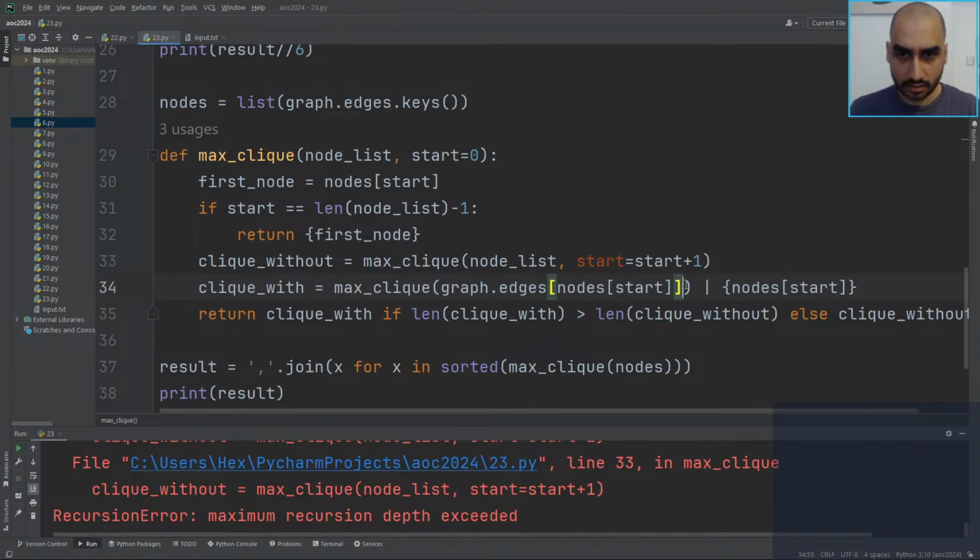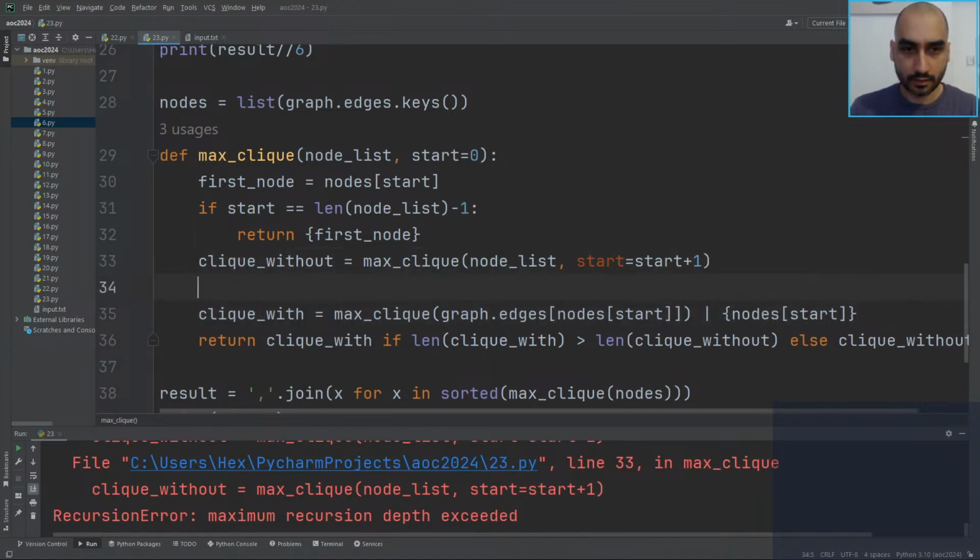So it's got to be this. Oh, I see. So it's going to be neighbor set equals, first take this.